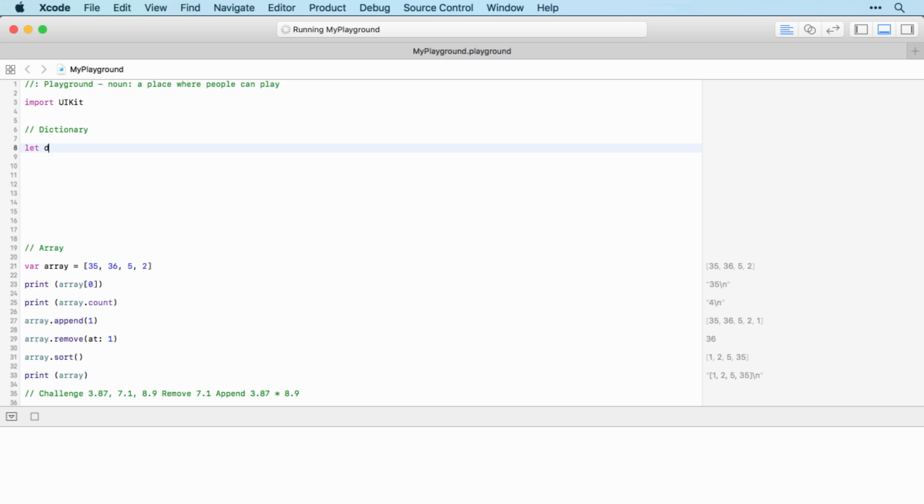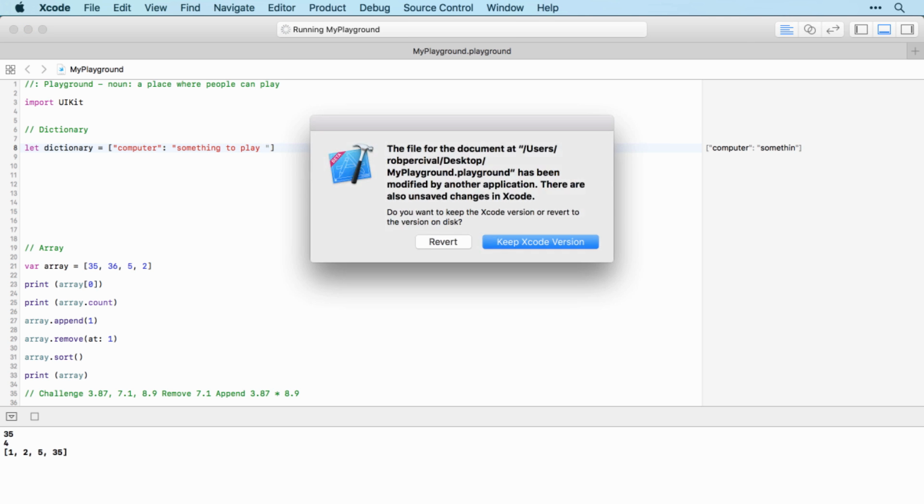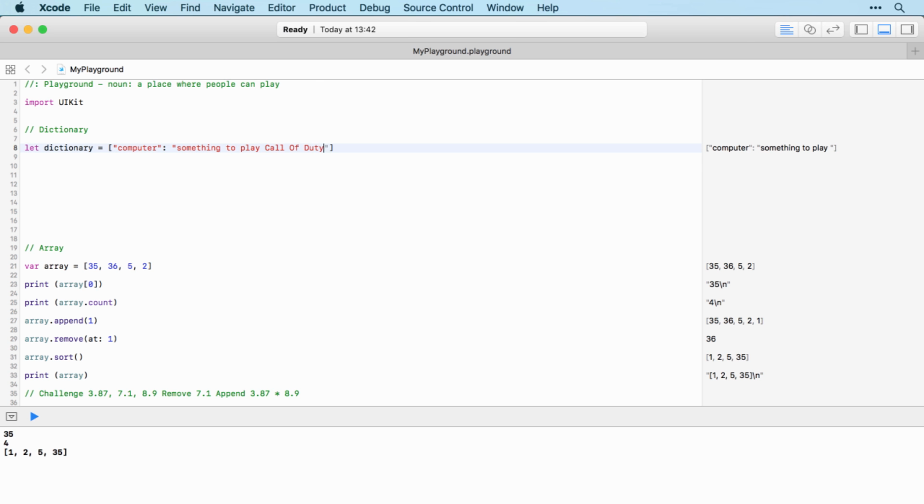If we create our dictionary, we create it in much the same way as we did our array with our square brackets, but each item in the dictionary now has a key. So for example, we might define a computer for some of us as something to play Call of Duty on.